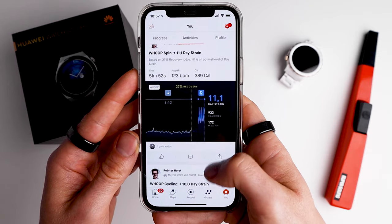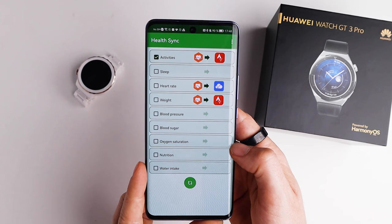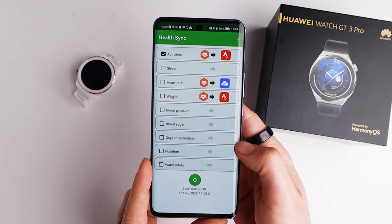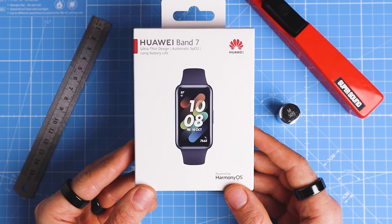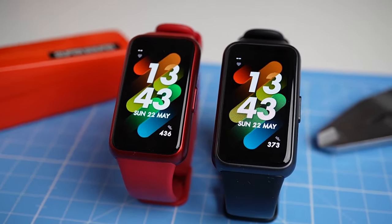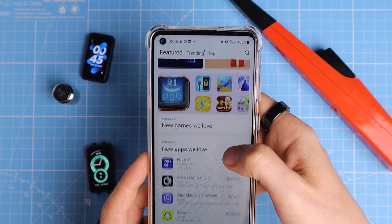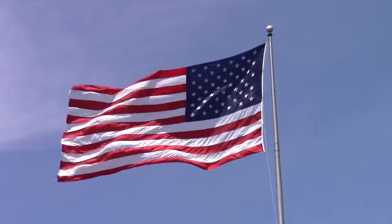In using the Band 7, I found some factors that might make it less attractive. The first is that there's no direct Strava integration, which would be amazing to have. On Android you can use an app called HealthSync to work around that, but direct integration is definitely preferred. The second is that US government restrictions on Huawei have curtailed the use of most Google-owned services and products, meaning installing some apps or add-ons is slightly more complicated and could include having to install Huawei's own app store. In Europe I haven't had any major issues, but if you have experience with this in the US, let us know in the comments.